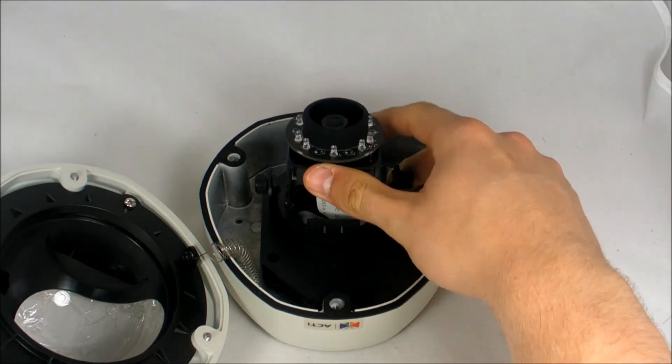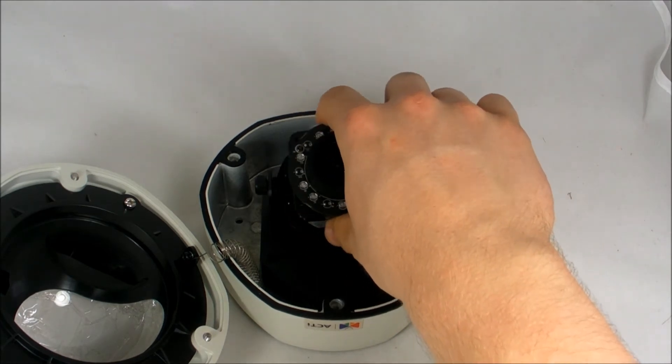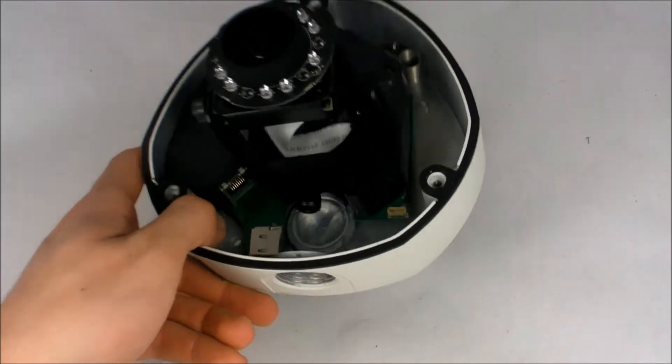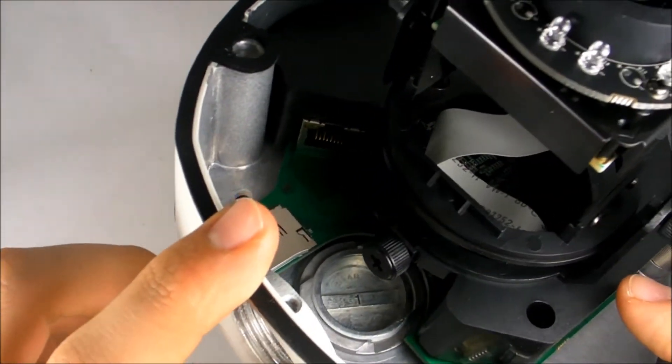This camera measures at 150mm in diameter and 160mm in height. By undoing the 3 screws on the top of the camera this will allow you access to change the camera's viewing position, the SD card slot, ethernet port and to mount the camera.